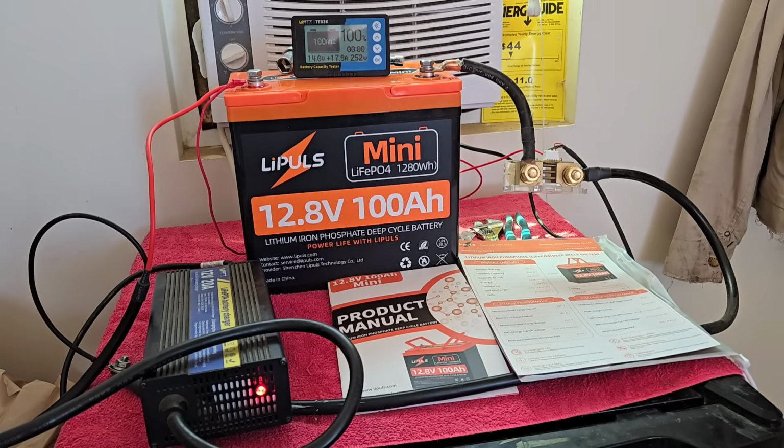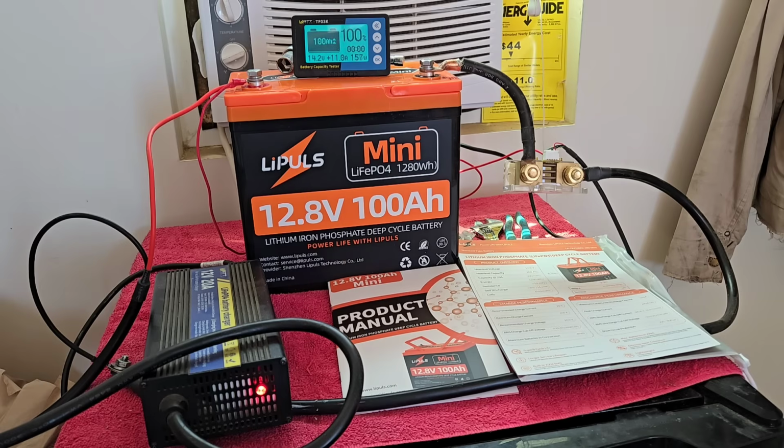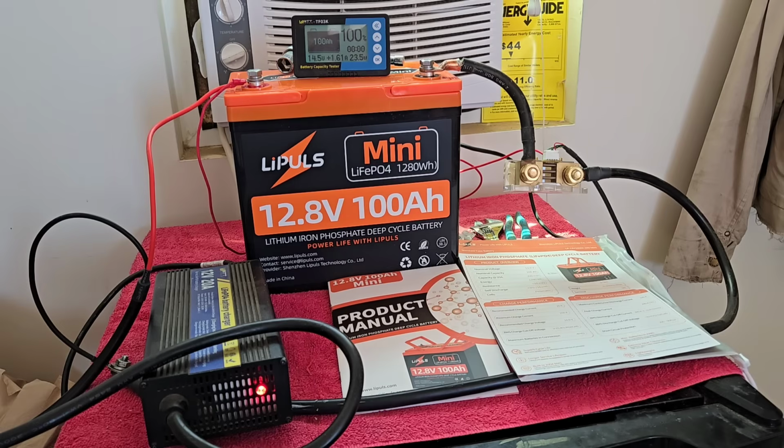Okay, everybody, we're back, and we're still charging here. It should be getting pretty close to being full charge now. So I see it at 14.1 volts on the monitor, 14.2 now, and it's down to charging at 11 amps, and dropping, and the watts are dropping too, so it's going down fast. So that light should turn green real soon here. Oh, there it is. How do you like that? Timed that just right, didn't I?